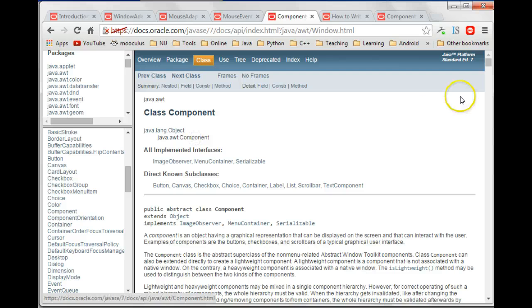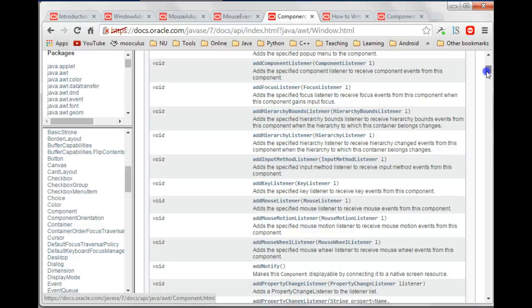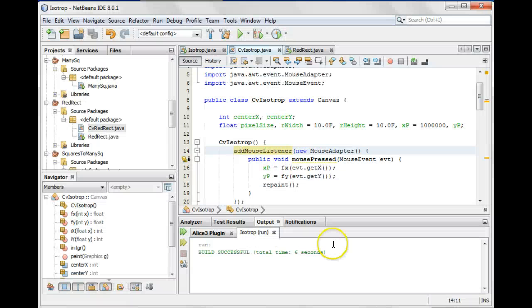It's the component class that actually knows how to do the mouse listener. So right here we have an add mouse listener. Because canvas is a component and our CV isotrope is a canvas, this knows how to add a mouse listener.